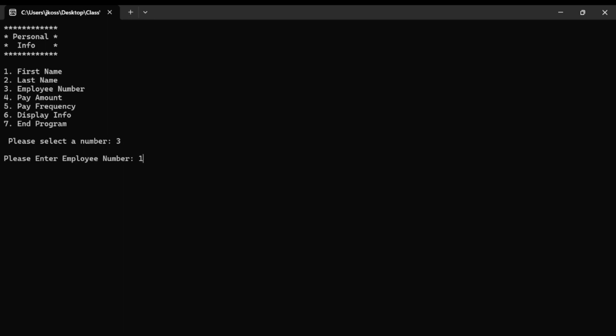Employee number. There's the address for that. Hold on. Pay amount, say 1500. 06FEF74. Pay frequency. I will say weekly. 06FED44. Okay, so the memory is updating. I was a little worried there because they seem kind of coincidentally almost the same thing. But okay, so yeah, as you can see, it gets the information, we can dereference it, we can get the address, and then we can end the program.